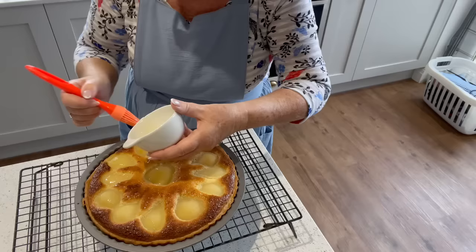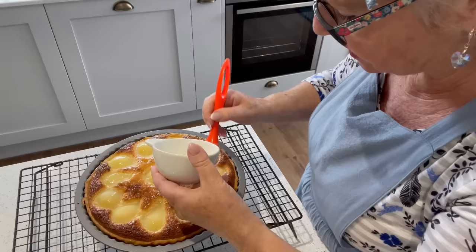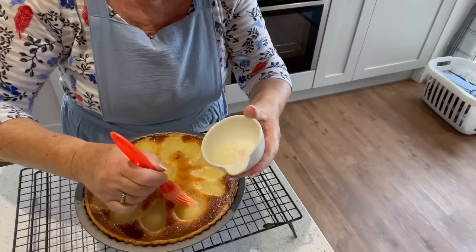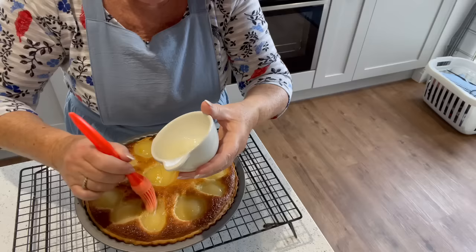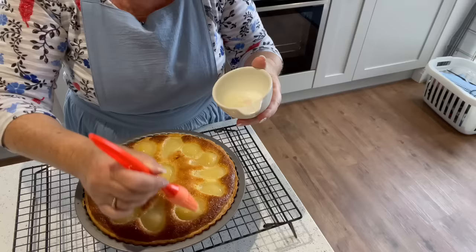And what I should have said, and what I should have done and didn't do, is patted the pears dry with a little bit of kitchen roll before I put them in the tart. When they're really juicy like this, if they're very, very wet, you have to bake them for a bit longer, but this one seems to have done all right, so I've got away with that one. But really, you should pat them dry. So look at that, ladies and gents, if there are any gents watching. How delicious does that look?